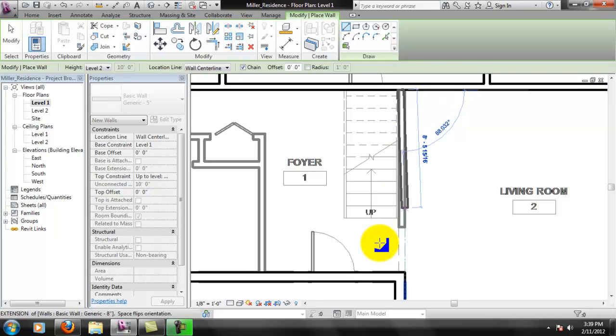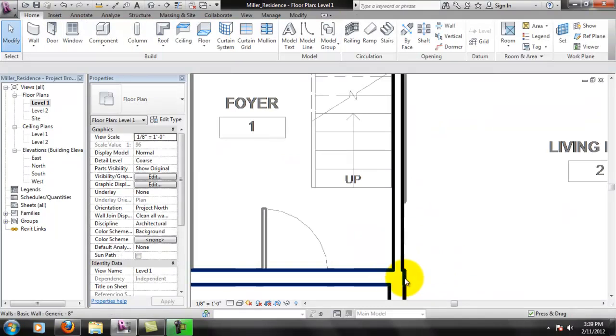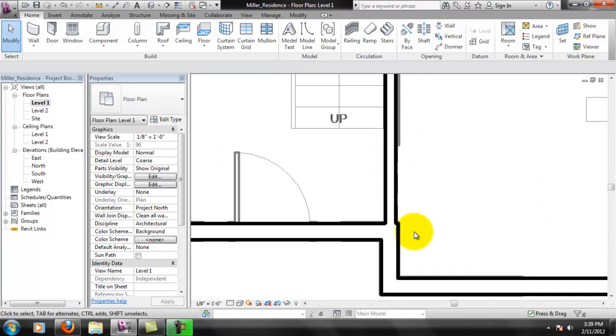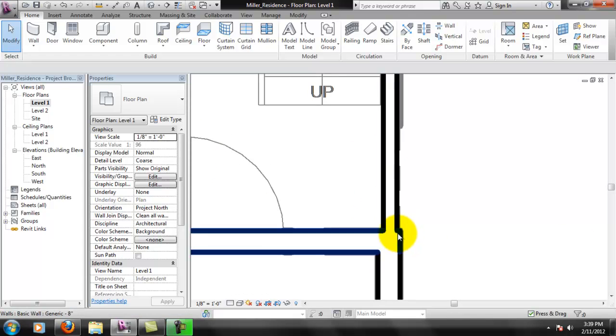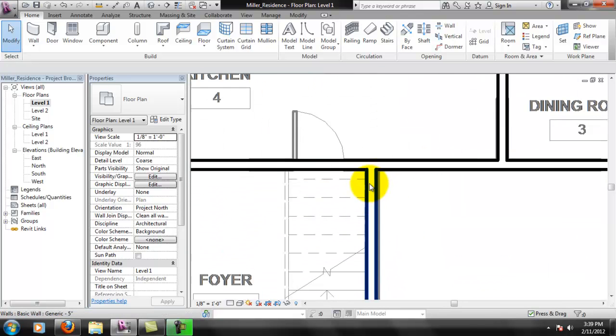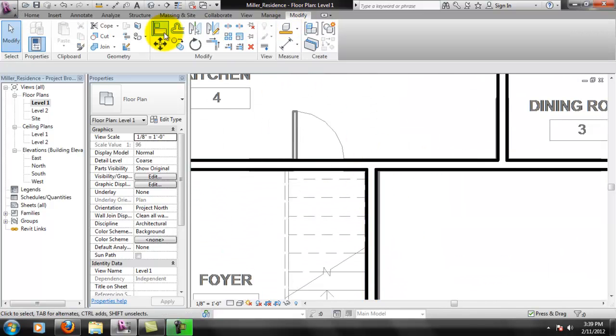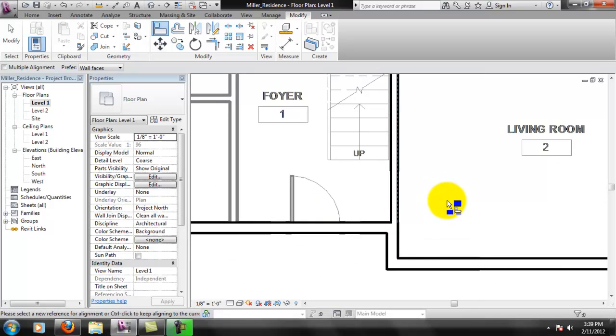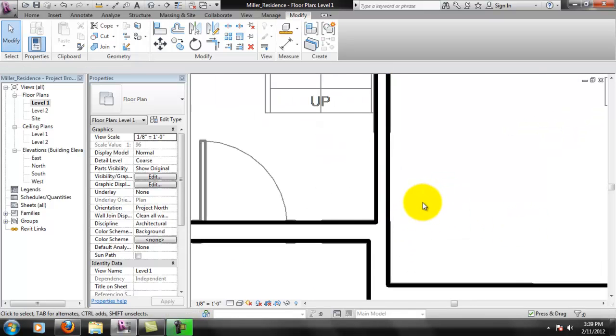This is one example here. If you're following this tutorial, make sure when you draw this line that you snap to the right place. You'll notice it's not exactly on there, and you end up with a little bump there. There shouldn't be a bump there. That should be smooth. So you just need to use your align tool again here to align to this wall, and you'll notice it's just a subtle change, but enough to cause that little bump. So that bump should be gone there.